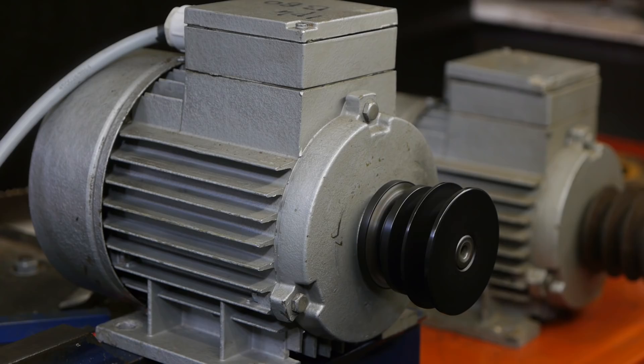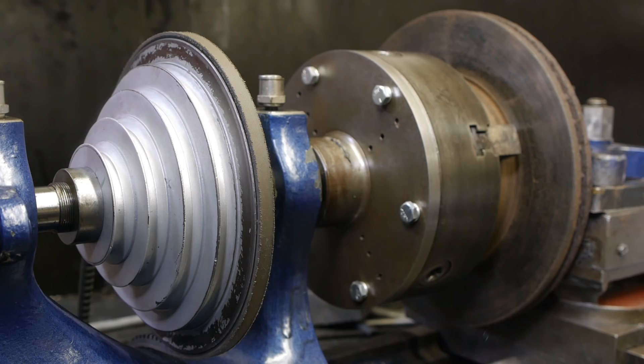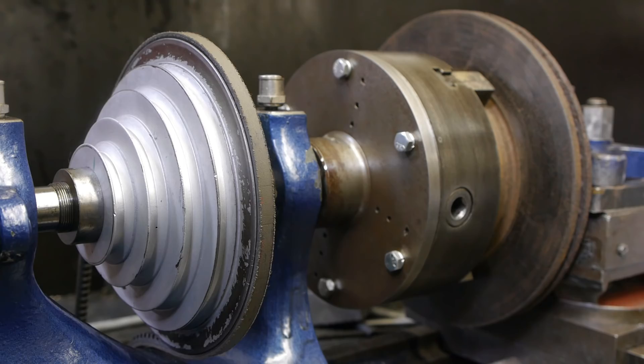That 6-pole motor — I couldn't even hold it at 2 or 3 hertz. Of course a 6-pole motor has more torque, and the frequency drive had vector control. So I think I will be looking for a 6-pole motor for this lathe — it definitely can use a little bit more power at low speeds. I'm still going to install the motor in the back just to be sure the problem isn't coming from the motor. In the past I've tried to reposition the tapered pulley on the spindle because I know there's a slight imbalance, although I never really could find a position that helped with the vibration. With this huge chuck and disc brake I highly doubt it matters.